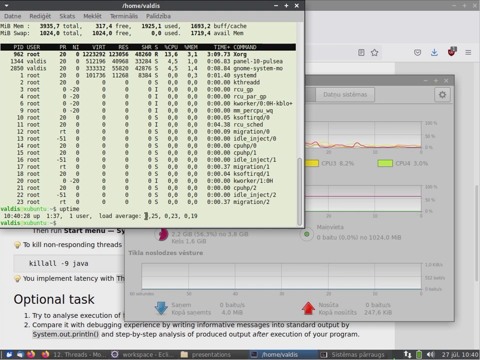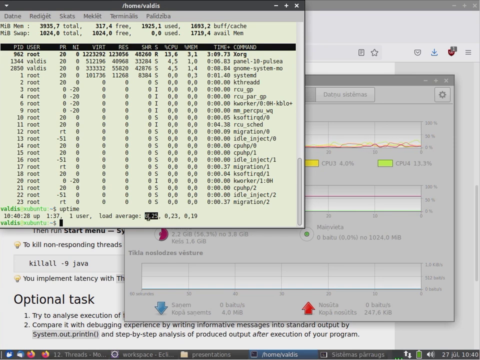These numbers of load average may happen to appear in many other GNU utilities in command line, like in uptime, which shows how much time system has been up, how many users, and what is load average, and again last few seconds, last minute, and last 5 minutes.